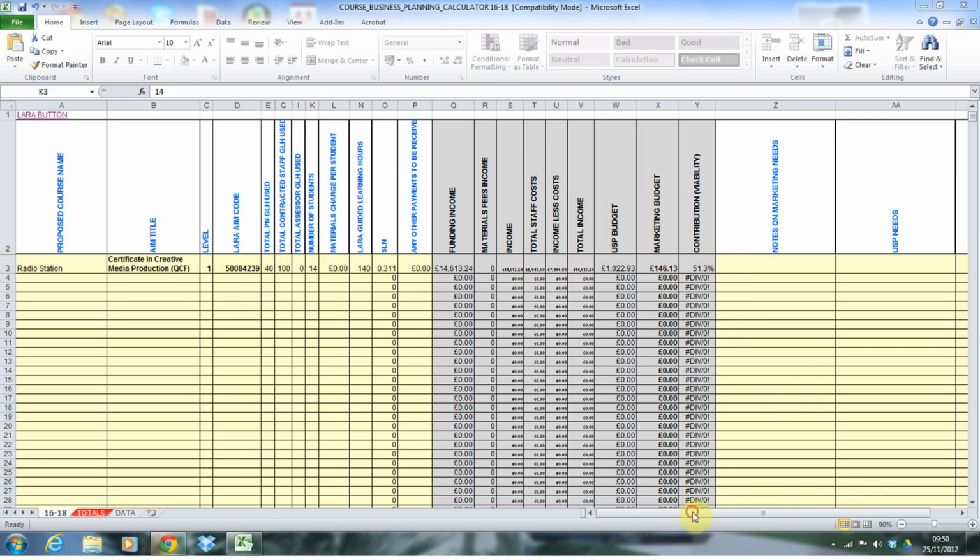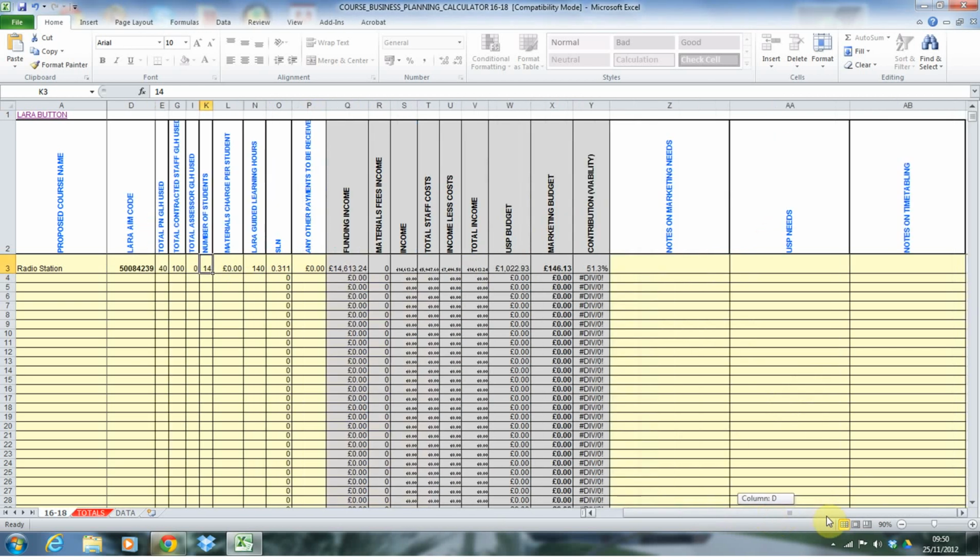Okay, at the further end of the spreadsheet, you've got notes on marketing needs that you can put in, and USP needs, so that's really to do with what incentives you're going to be giving to the students, things like the driving theory test or childcare, and notes on timetabling in here.